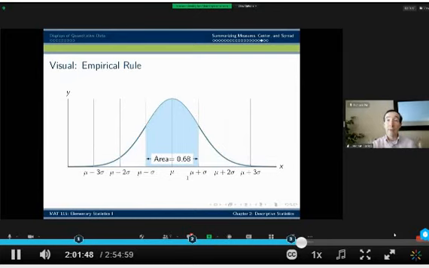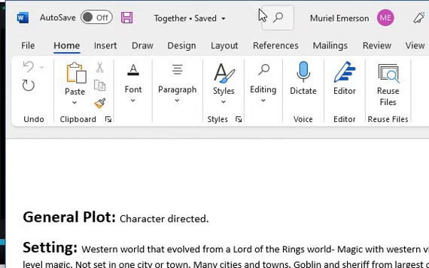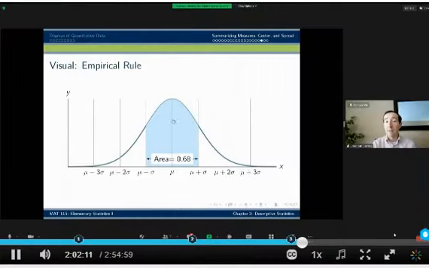And second, it only applies when the underlying distribution is roughly bell-shaped. Okay, so unimodal has a peak right here at the middle, and symmetric. So the left side and the right side look like basically the same. I almost always think of it as this shape because that's the most common context. But obviously it can look a little different. It can be steeper in the middle. It can be flatter in the middle. But it should be symmetric and unimodal and look roughly like this kind of a shape.